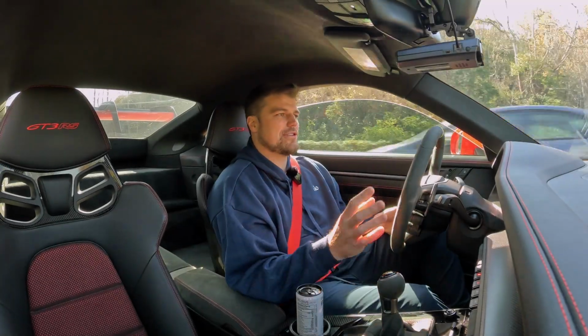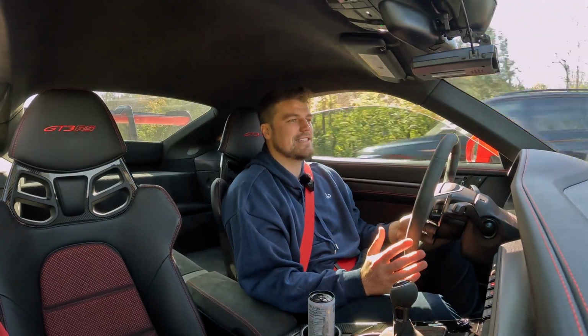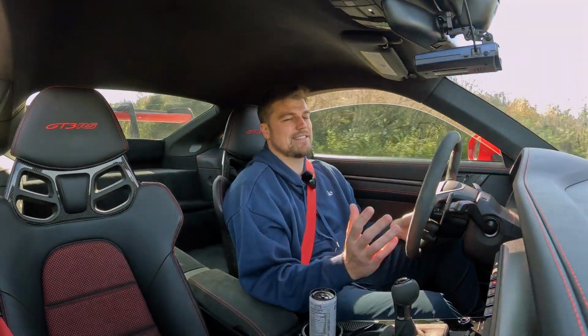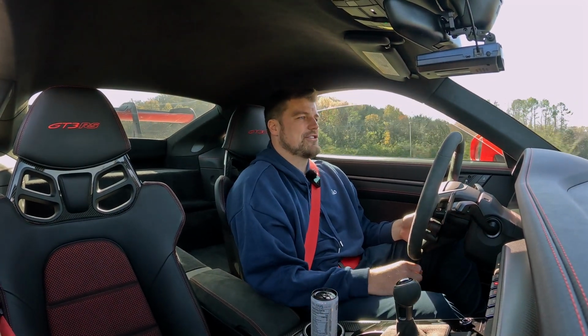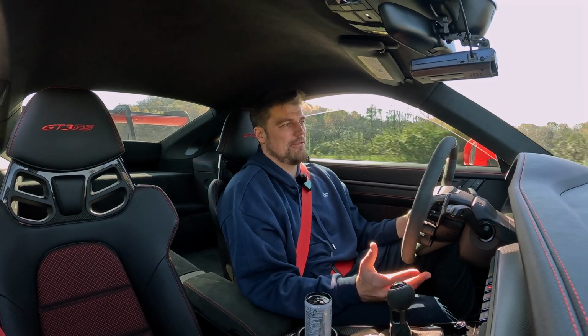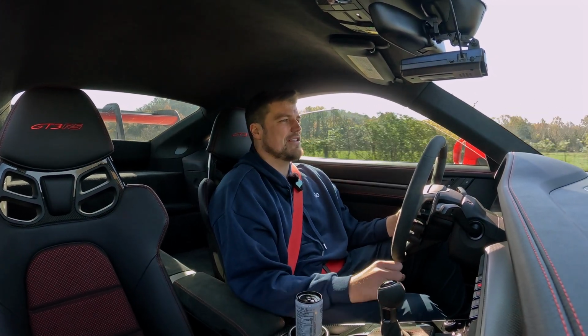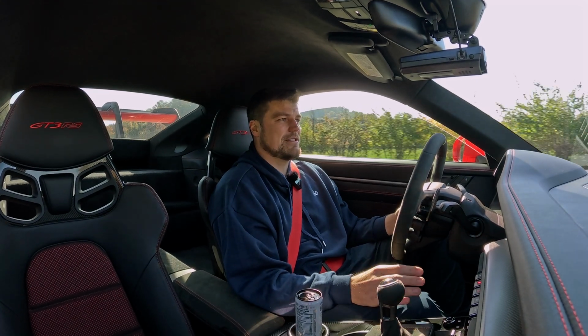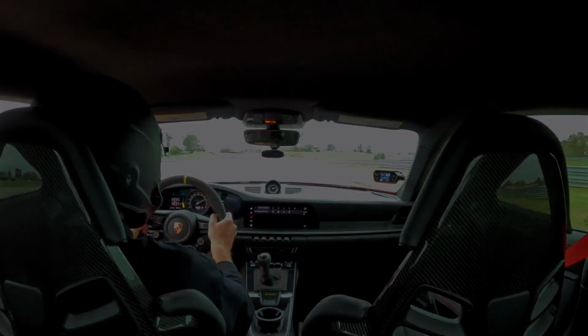I've talked to a few folks that have driven GT3s and GT3 RSs around that track who've said that you can easily do 95 in, say, a 991 GT3 or GT3 RS. So this car is probably capable of closer to 100 miles an hour with all the downforce that this thing generates. So I think there's a lot of time to be had on that specific turn, turn 5, and then also turn 16.